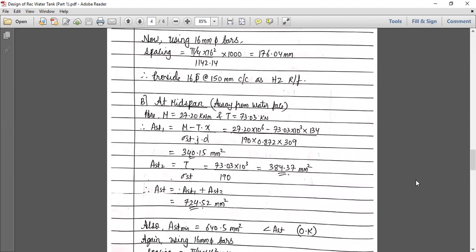At the mid span, AST1 and AST2. ठीक है, are you selecting the proper moment and tension? चेक करो जो मिड स्पैन पे जो मोमेंट आया था वो लेना है, और टेंशन, ठीक है। So do it carefully. So I want all of you to solve and give me the values, because if one of you makes mistakes, the others can correct. Because I don't have the answers with me, you have to give me the values.